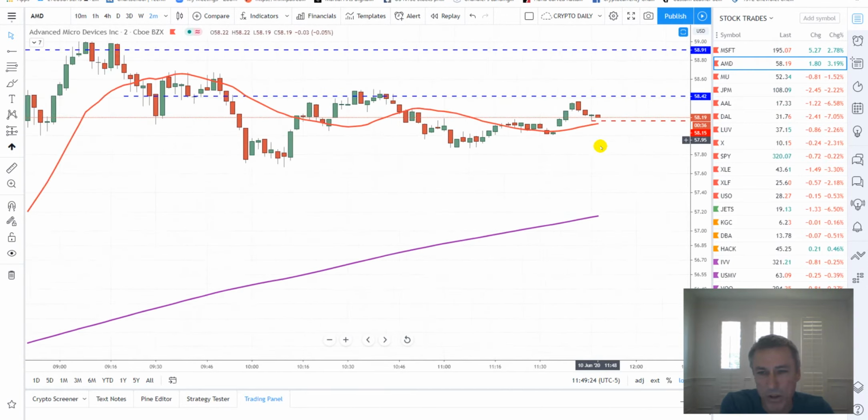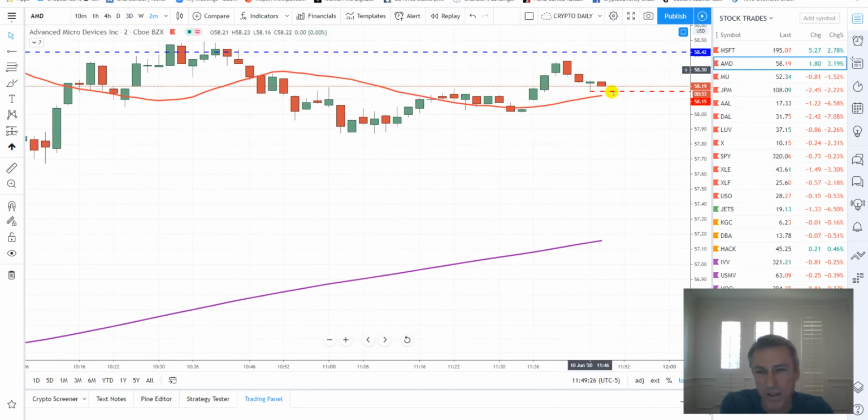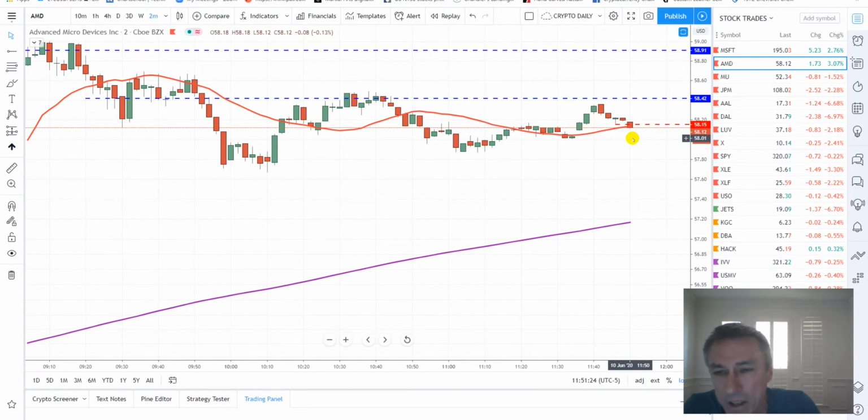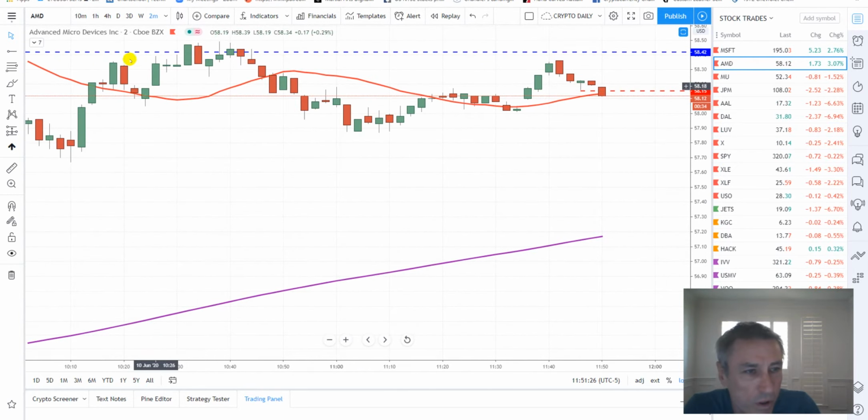Okay, we'll put you on pause, and then when this actually does something, we'll come back. Okay, guys, we got in up here at the red dash line. We had a surge through there, just did a market buy, to be honest with you. And so we are short, good to go.